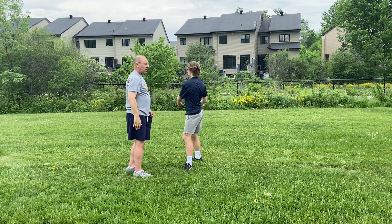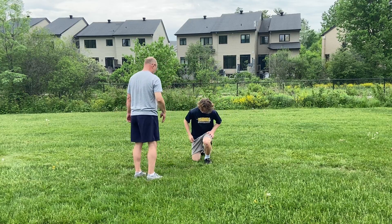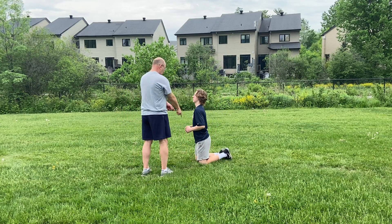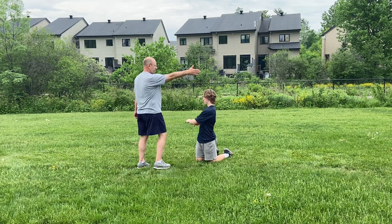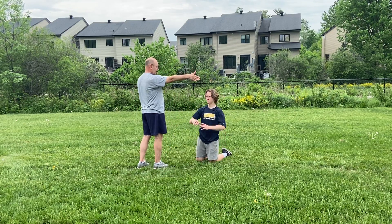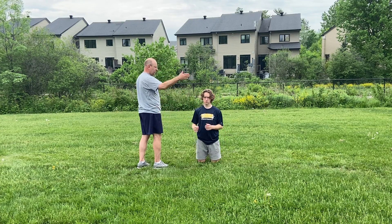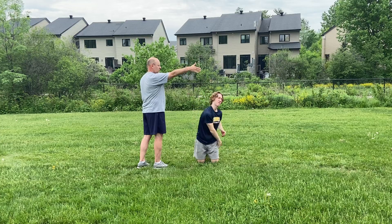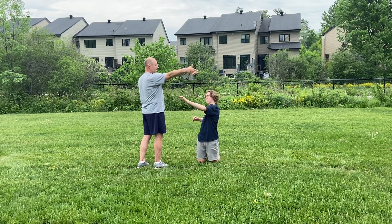If you don't have enough height, go on your knees. Turn your shoulders — don't turn your body, just turn your shoulders. Turn your shoulders now and go for it. Can you square up your knees, please? Square up your knees, turn your shoulders and go. Good. Reach back, hit.